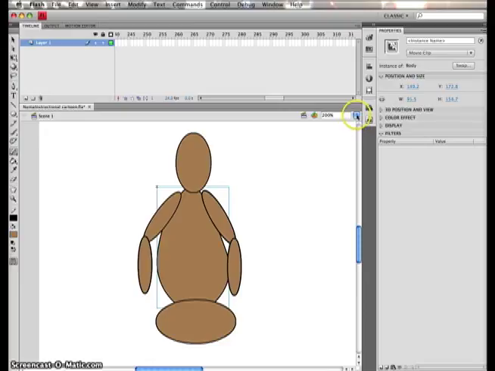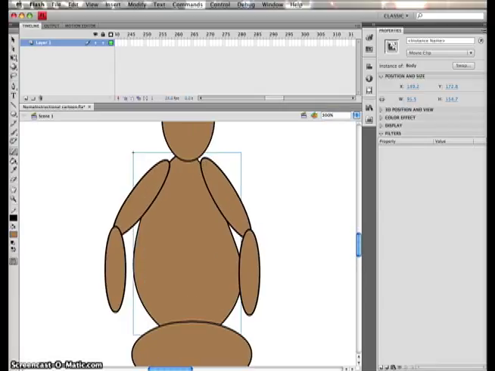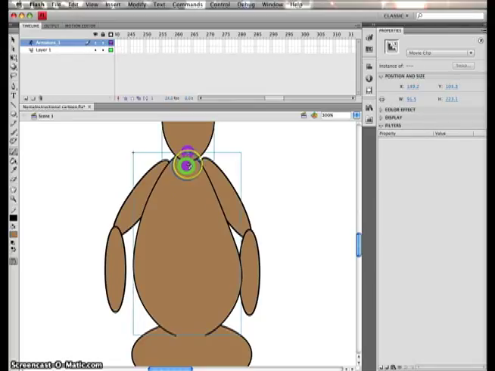Now what I want you to do is zoom in just a little bit. We're going to highlight it and type in 300. Because I want you to hold down the mouse on the upper part of the body. Hold your mouse down and you'll see the bone tool appears when you hold the mouse down. And I want you to drag it up to the head to where the pivot point was. If you can't really remember, just guess, but the point should just snap in place. And that's right there. Okay, we're good.